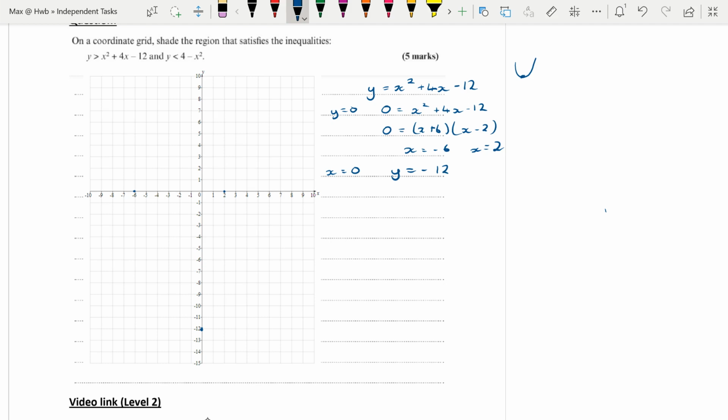Now we can find the minimum by completing the square. If I do completing the square, I get (x plus 2) all squared, and I'm going to take away the square of 2, which is 4, and take away another 12 that's still there. What that allows me to do is find the minimum, the bottom of my curve: I flip the sign inside the bracket and keep the sign outside. So that's where my minimum is going to be. That's off my graph, which is a little bit annoying, but it should be roughly around here. Those are the key points.